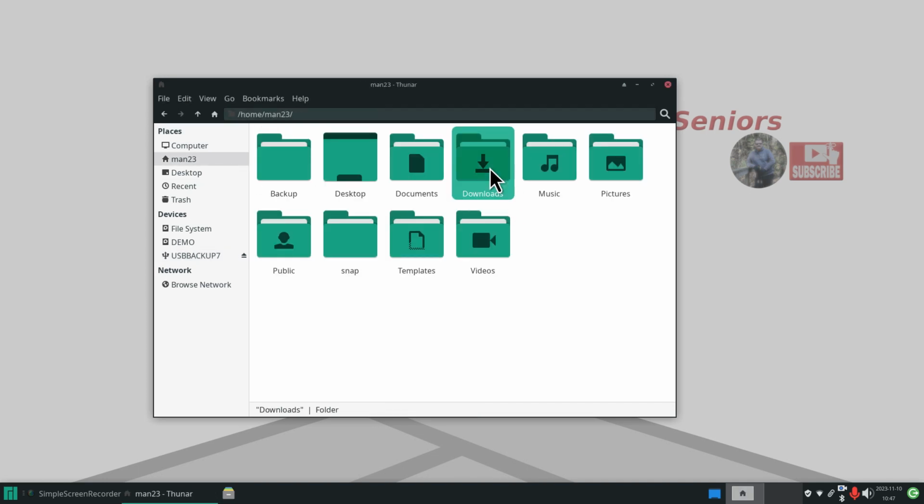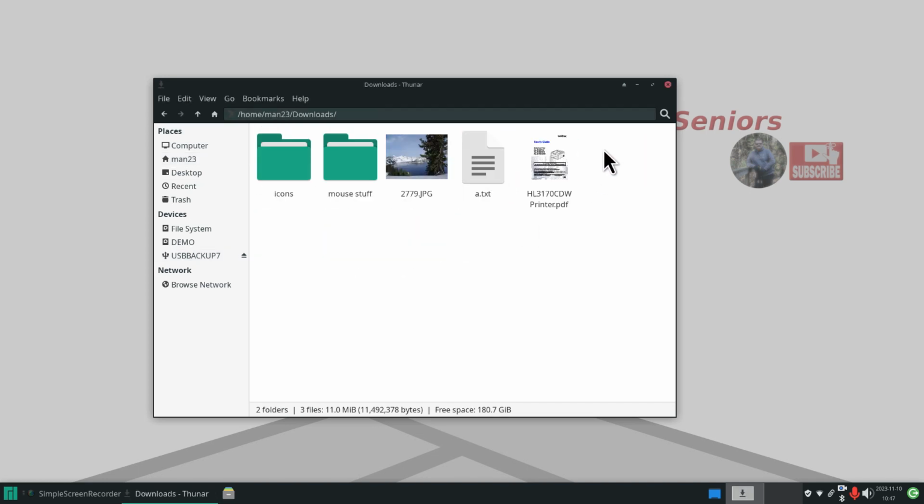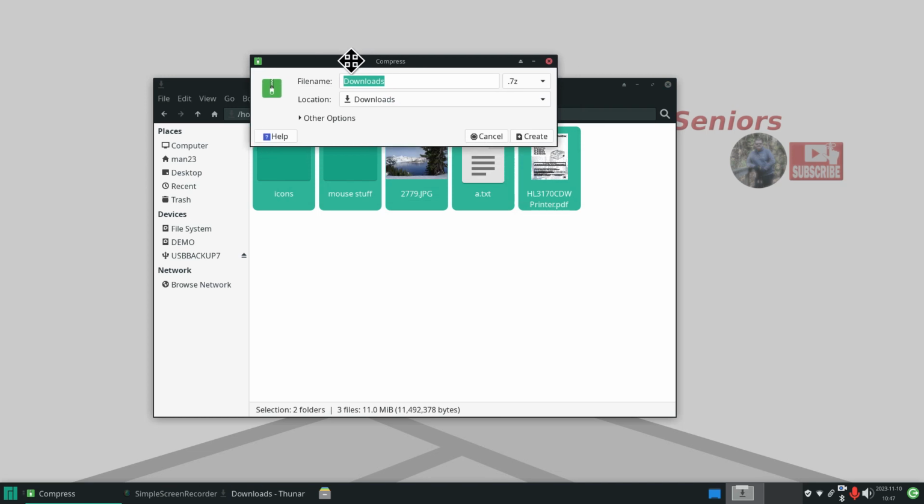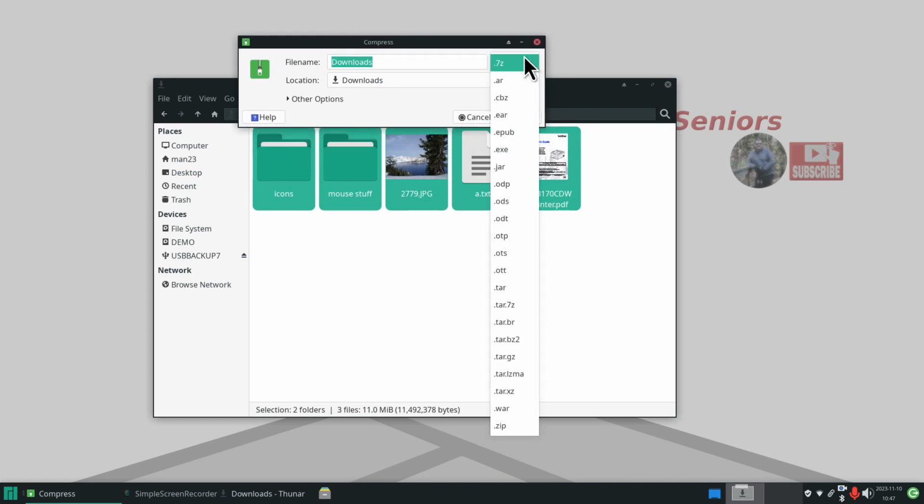Now, let me talk a little bit about selecting multiple objects and the different file types that are available to you. Selecting all 5 items, right-click, create archive. I'm going to pull this up in the air to let you see the list. It starts with .7z all the way down to .zip. That's for the whole group of files I selected.